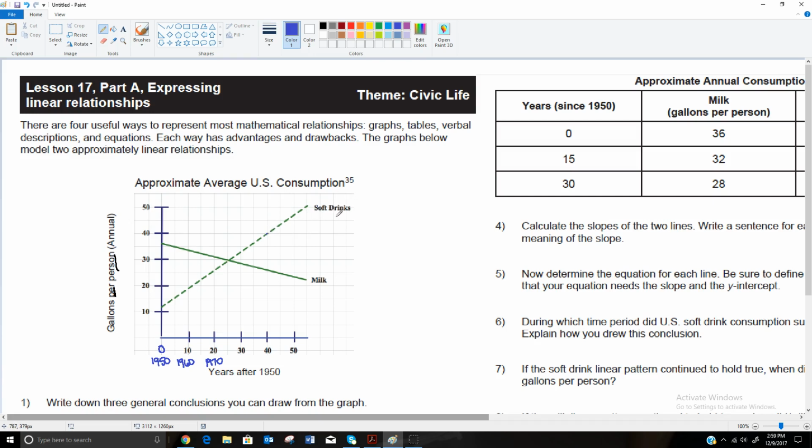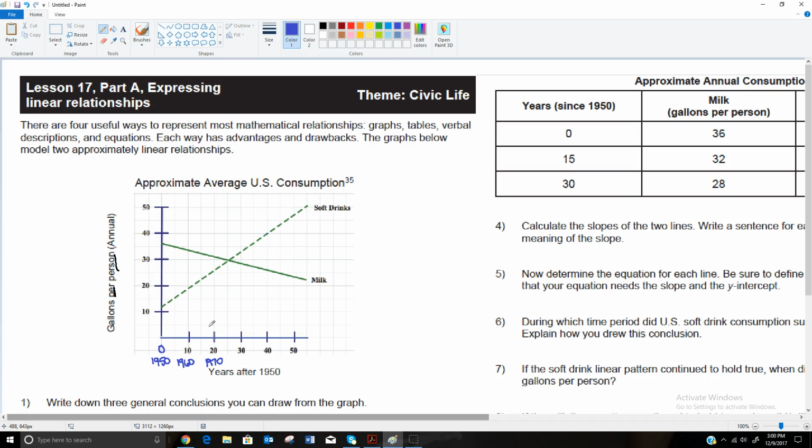Now, we've had discussions in class about what is a soft drink, and it kind of depends on where you look, and it never tells us here how they defined it. It does reference where this came from in the actual materials, so we could probably go and look there. But by definition, we have typically found that soft drinks is soda, carbonated drinks. They didn't include things like lemonade or Gatorade or tea and things like that. So in most of the definitions that we found, soft drinks are actual colas and things like Sprite and Dr. Pepper and things like that.